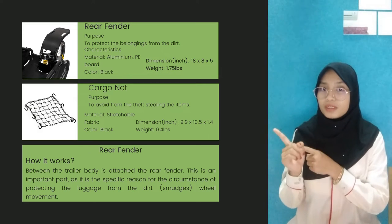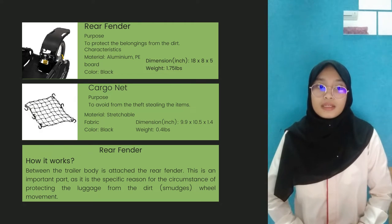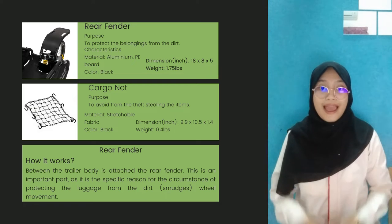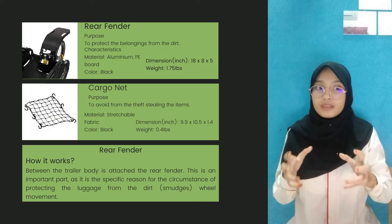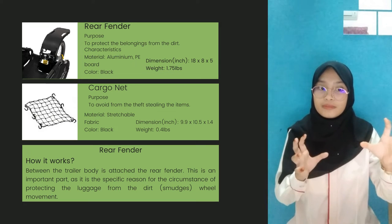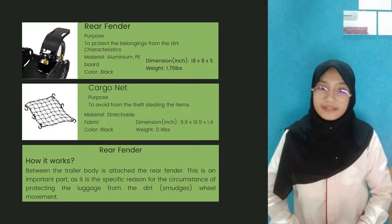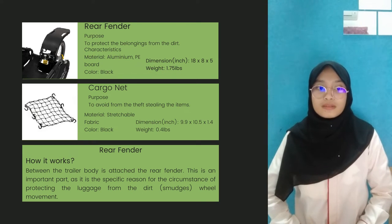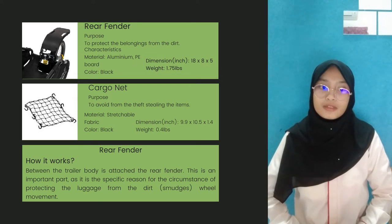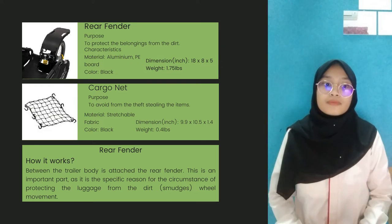Okay, how does the rear fender work? A rear fender will attach to the trailer body, between the wheel and the trailer body. This is also an important part, as it has a specific purpose of protecting the cargo from the dirty wheel when the wheel is moving.